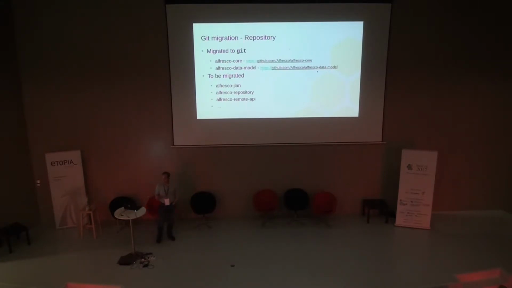Most of the rest needs to be migrated to Git. Alfresco repository is the big one. I think there are 3,000 classes there, something like this, and it's a complicated code base. So there are still questions as to how it's going to happen. We don't know how we are going to cut the different pieces because we cannot migrate the whole thing to one Git repository. We have to cut it down. And we don't know how far we are going in the history to migrate all of that.